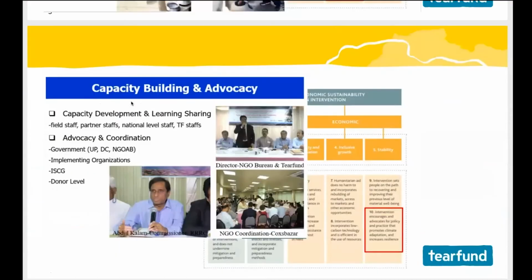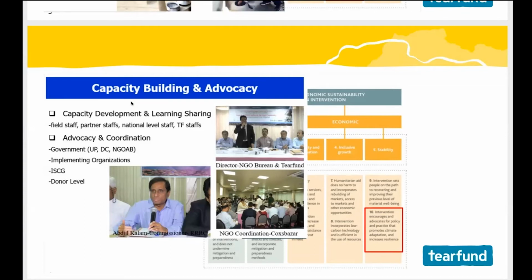Since this is, as I just said, probably one of the biggest refugee camps in the world in Cox's Bazar, over 250 NGOs and INGOs are already working there. We believe that one or two organizations can of course have some impact, but for bigger impact we have to do advocacy for environmental protection. We are doing a lot of capacity building and advocacy jointly with government, NGOs and INGOs, so that all the other NGOs can think about the environment and do no harm, and try their best to incorporate it with any of the other activities that can protect the environment.